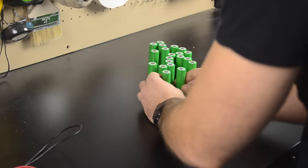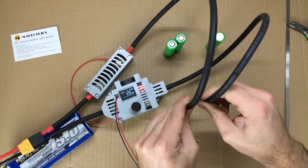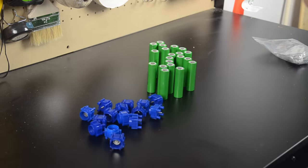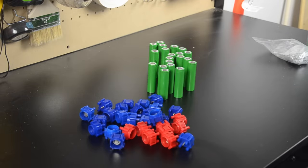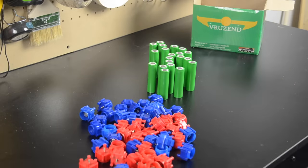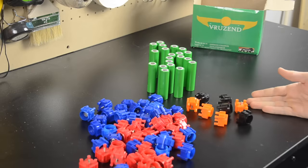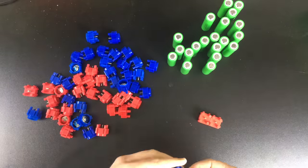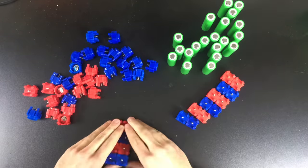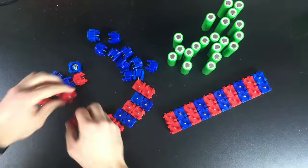Now I can prepare to connect my cells together. I could use a spot welder, which is the professional way to make battery connections and the way battery factories do it. But not everyone has a $100 or $200 spot welder, so I'm going to use my Vruzen no-spot-weld battery building kit from vruzen.com. The V1.5 kit will be sufficient since this is going to be a low power battery. If I was building a higher power battery for a bigger vehicle or using fewer cells in parallel, I'd probably want to use the V2 kit, which is rated for higher current per cell. I can snap together all the caps for both sides of the battery at once, since the pack is only two cells wide.